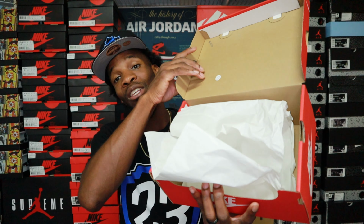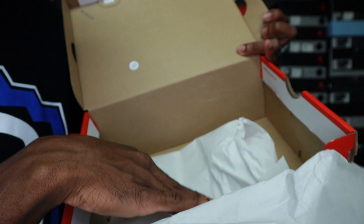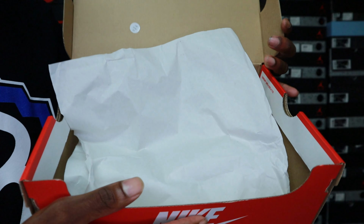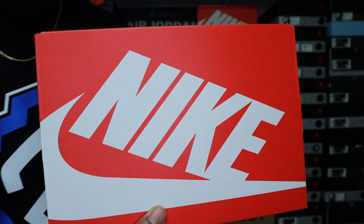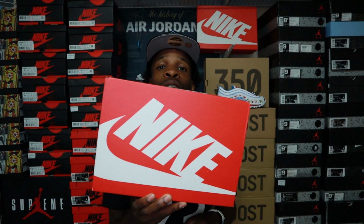If we take a look at the inside, you get white paper on it, and it did come with a, what is that, a QC? Yeah, QC sticker, if y'all can see it. I don't know if it's picking up, there you go. But the QC sticker it had on it, as well as a lot number on the top of the lid. And that's all that came with it. We didn't get any Air Max stickers or anything of that nature. So that's it for the box. Let's go ahead and check out the shoes.